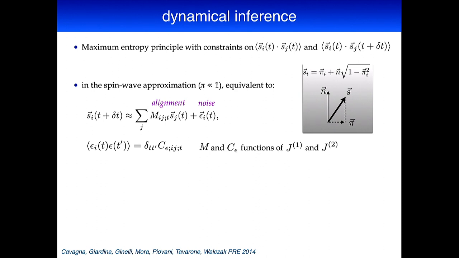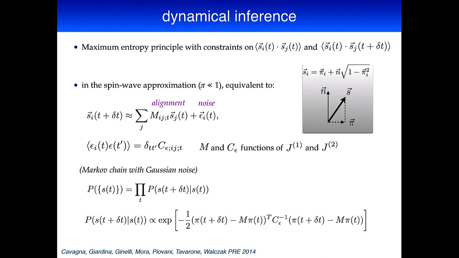So here, already you can see that this looks very much like a social force model, where each bird is trying to make some sort of an average of its neighbors. On the technical side, the way we show this is that the whole process is a Markov chain, and in the spin wave approximation everything can be considered Gaussian because we just expand to second order. So it's a Markov, collective Gaussian process. We can write explicitly the form of the conditional probability of going from one state to the next, and this is what gives us this equation.